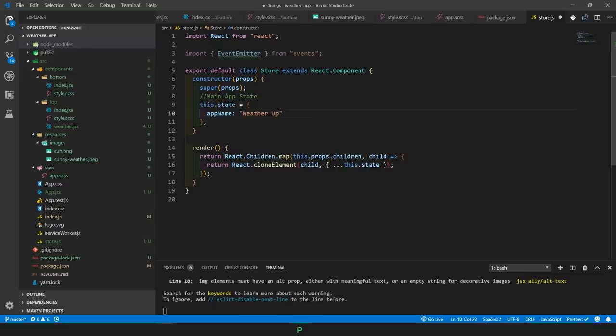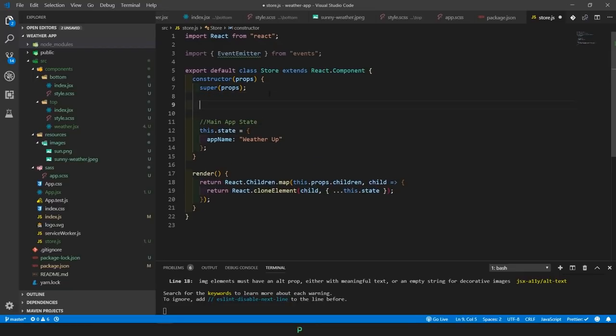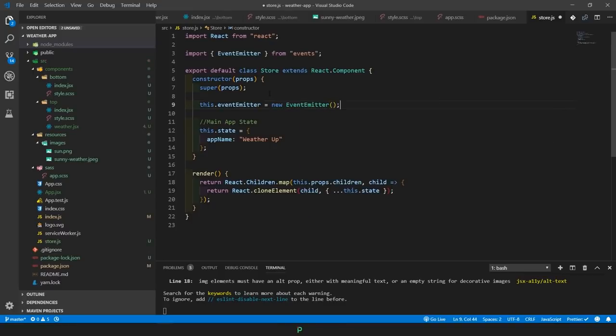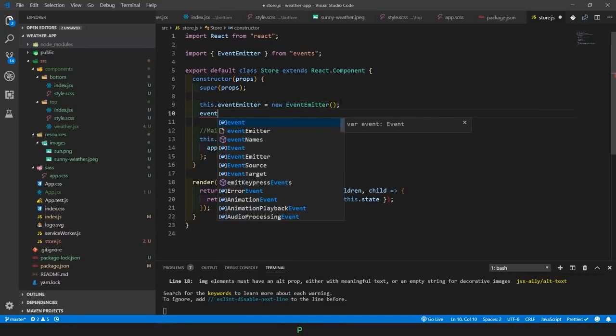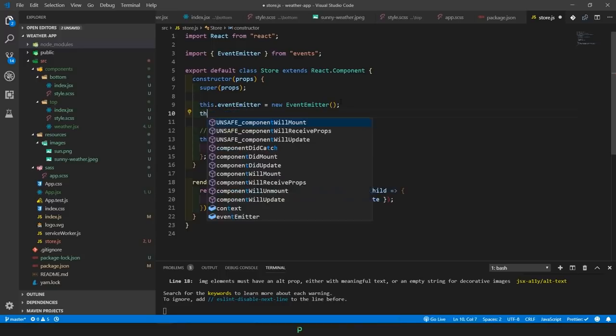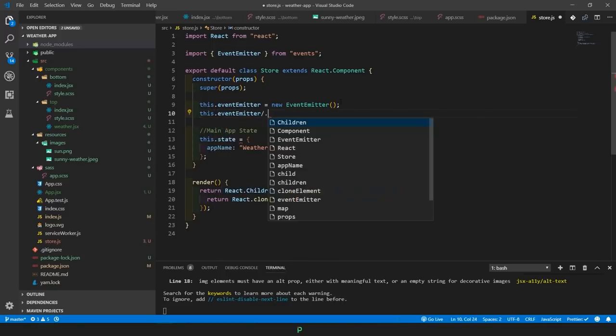Now inside of here, inside of the state, we can save some kind of event emitter. Then we can use this object. So inside of the constructor, not the state, just inside of the constructor, I'm going to create an instance of that. I'm going to do this.eventEmitter. It's not a camel case thing because it's just an object instance of that. I'm going to do new EventEmitter, just creating a simple instance of this.